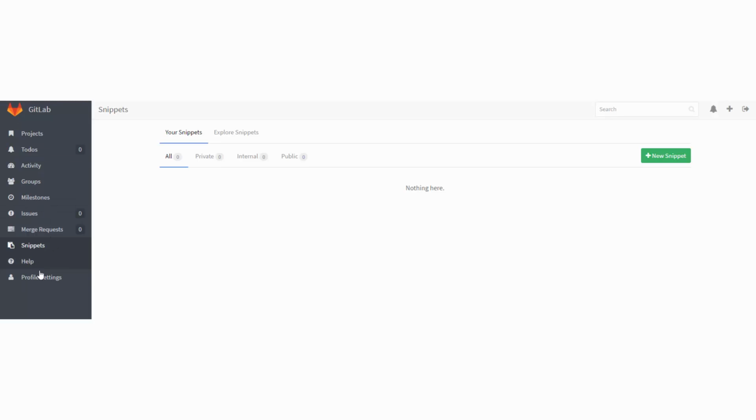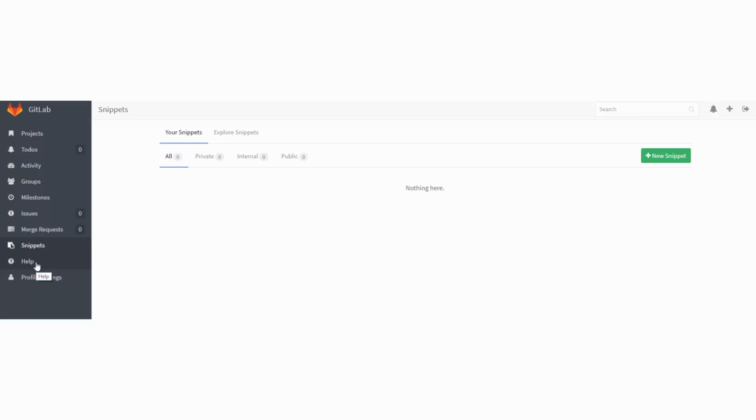They're basically small modules, right, of code that I can use in my application to make it a little bit better. So I can download, although they don't have any in the public section there, but I can download from the public. I can integrate those, merge those into my code. I can keep private snippets that I'm using or internal. So it's pretty powerful here where I actually show the code that I'm using and how it applies to my application.